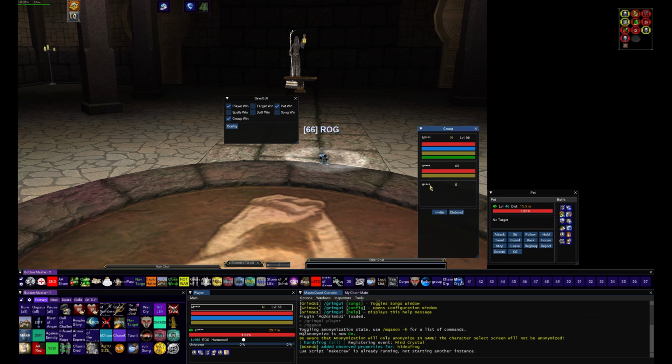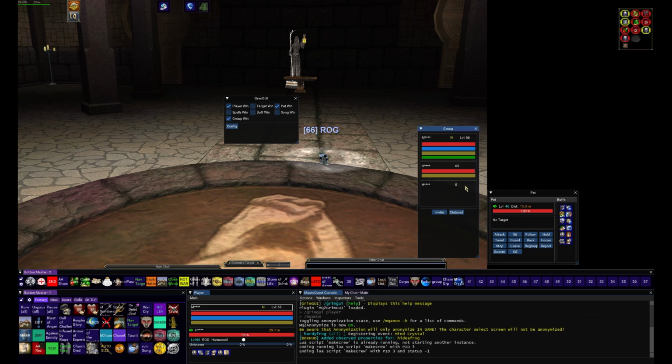This character is not in the zone. That's why you get this. You get a name. If you've already been in the zone with them, you'll know what their level is. But otherwise, you're going to get a 0 for a level. And we box this out just to kind of preserve at least this much space between all the characters.